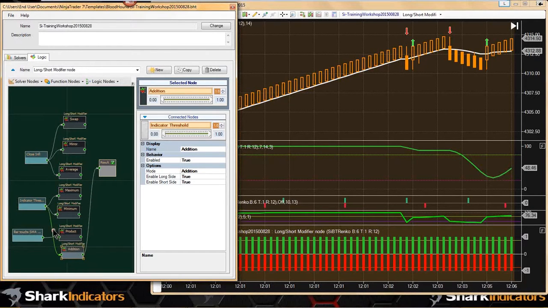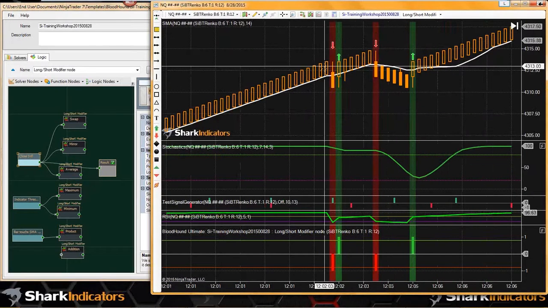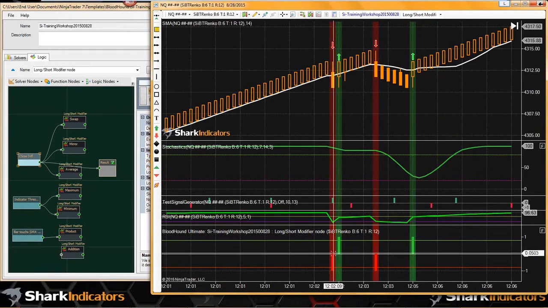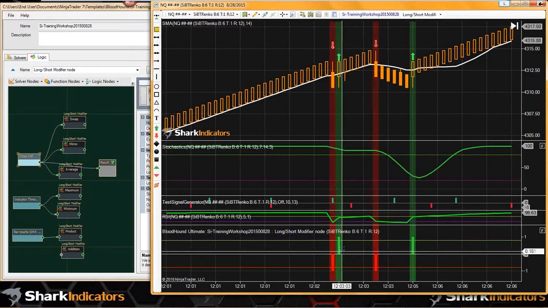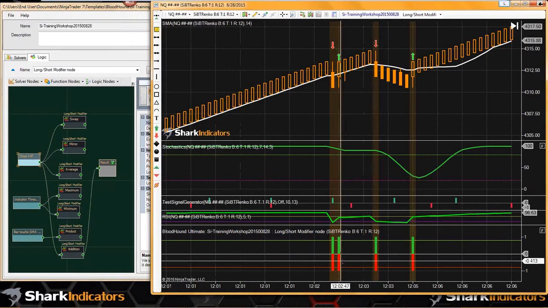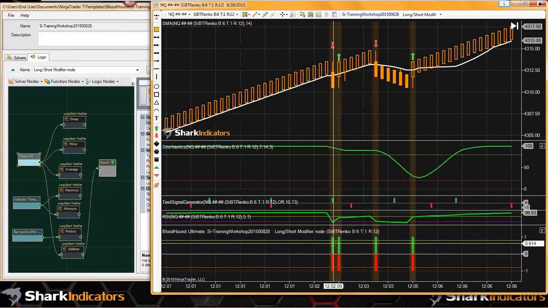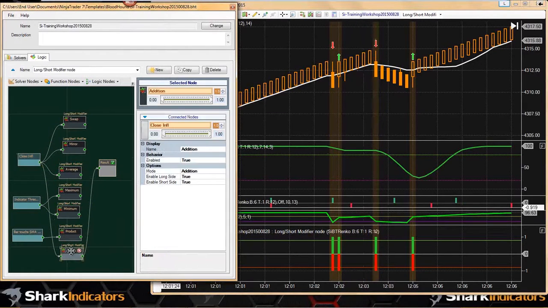Actually, with addition here, let's go back to our closing price inflection. We got all these inflection points whenever the bars reverse. So let's say we want to just identify any kind of bar reversal, all bar reversals, but in a non-directional way. If I use addition, now I get both a long and a short whenever the bar reverses on me. It's simply adding the long plus the short, and that's what you get.